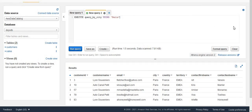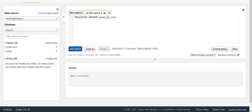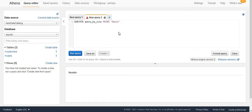And then finally, if I need to remove this statement, I can simply go here and say deallocate my prepared statement. If I do that, it will simply delete my query. So now if I try to run my execute query again, it should throw me an error because my prepared statement is no more there. So if I run this, it should throw me an error. Why is it not giving me an error? It's not giving me a result, but somehow it's not giving me an error. Ideally it should throw me an error saying that your prepared statement is not there anymore. Let me try one more time. Yeah, it's not giving me an error for some reason. Earlier it was giving me the error, but anyway, you can see you don't see a result as well.